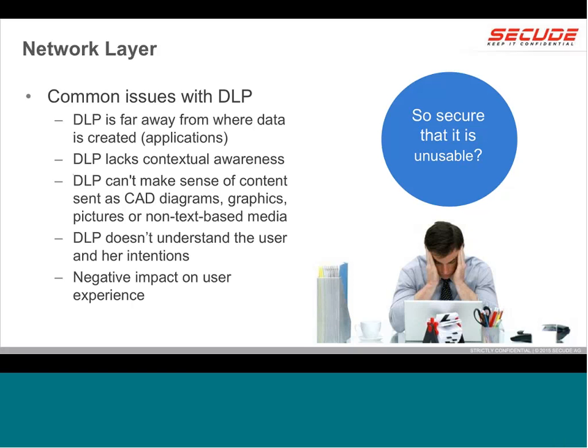The prevention portion can be iffy, and the reason is because it uses context and content analysis to figure out its rule sets to prevent. Now, it uses more content, so what it can scan to figure out what to prevent is not always the best possible case. I'll give you an example. If you're a financial guy trying to look into a sales report for end-of-the-year calculations, a DLP solution scans it, figures out the sales content, and you're not allowed. But that is your job. So in order to get access to it, now you have to go through an admin and jump through hoops. Your user experience becomes a big negative at that point. So there are ways to work with DLP to try to eliminate that negative user experience, but it's there. And once again, with all these solutions, there are constant improvements to work on the whole user experience aspect of it.